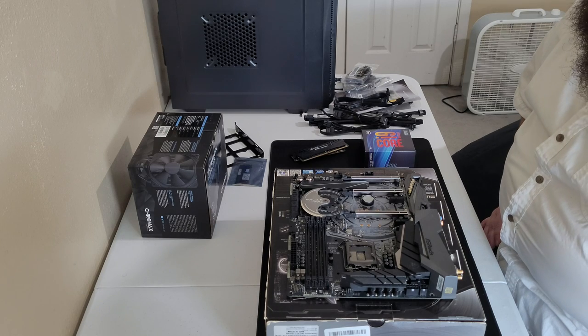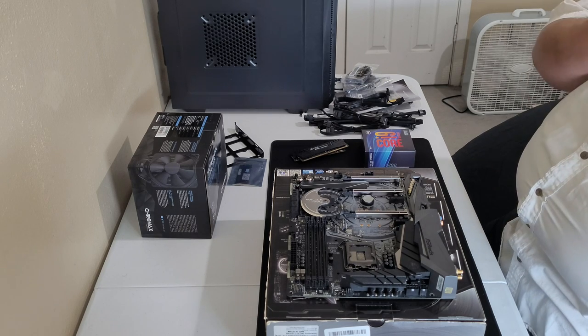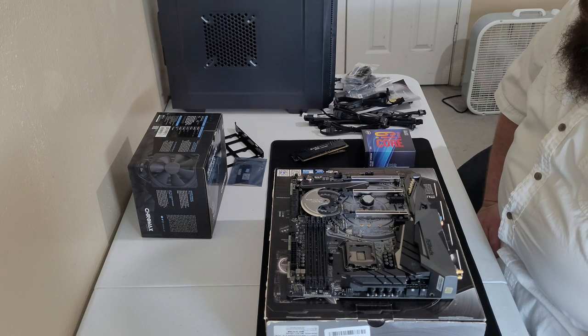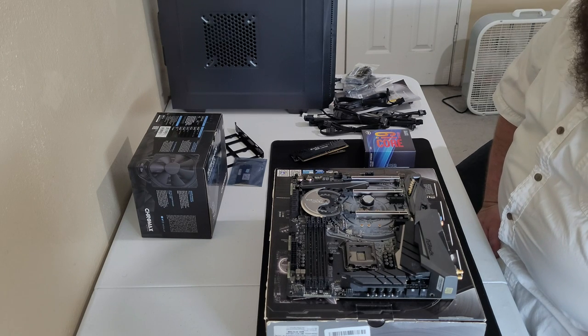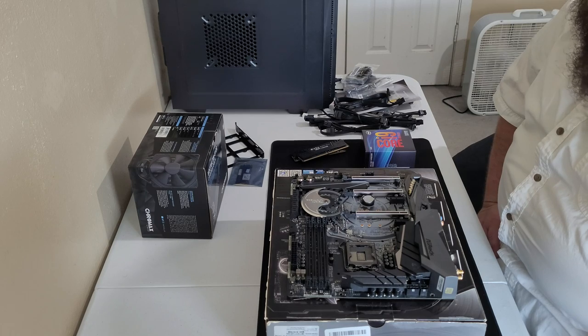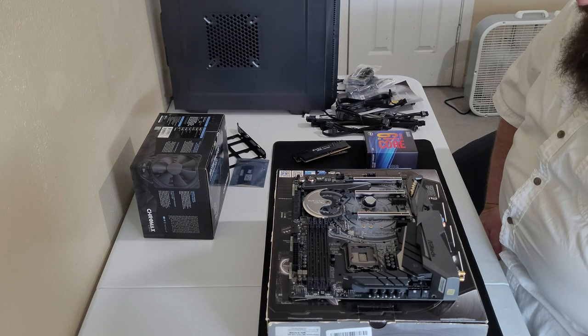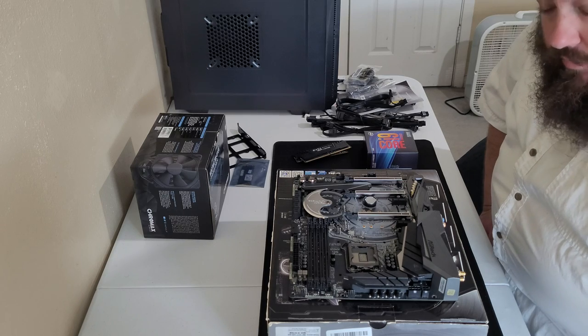So, let's begin. Alright, so, got motherboard. We're gonna install processor, memory, M.2 drives, SSDs, cooler, and see how that goes.